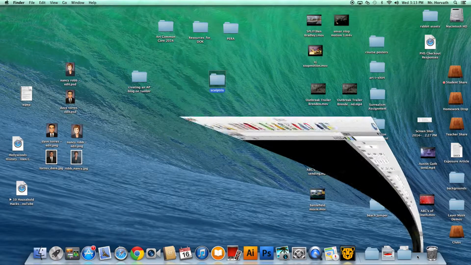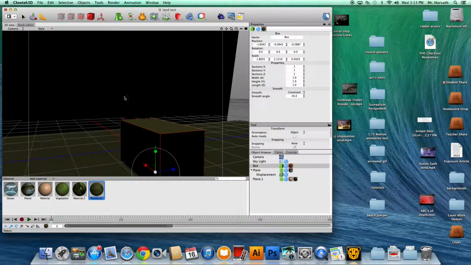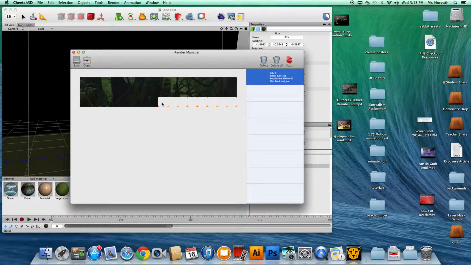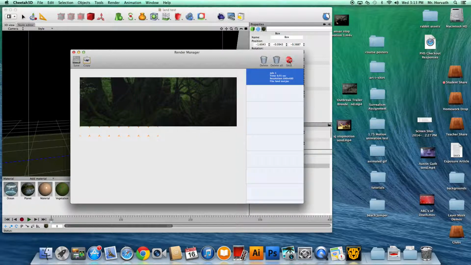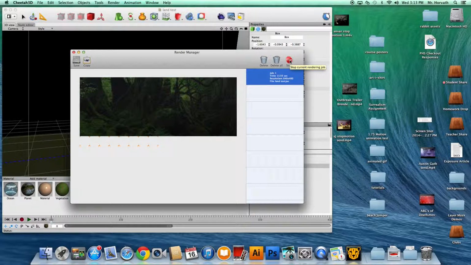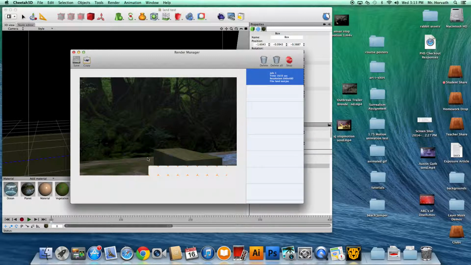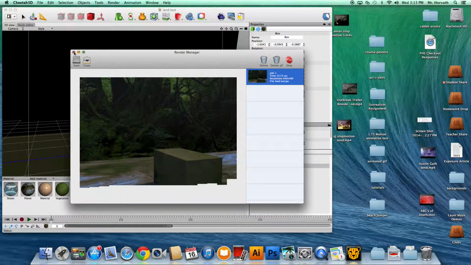I'm going to open up Cheetah. All right, here we go. So I made my little environment here that I've been working on. I have a test render of it. I'm not going to let it render the whole thing here, but I threw a little cheesy jungle bit in the background here, right? And I've just sort of checked my lighting and everything's all set. All right, maybe we'll just let it crank down here for just a second. You can see I did not build this forest. It's just a picture in the background. There's my generic looking rectangle, right? And then my earth there that box is sitting on. All right, so let's just stop that.